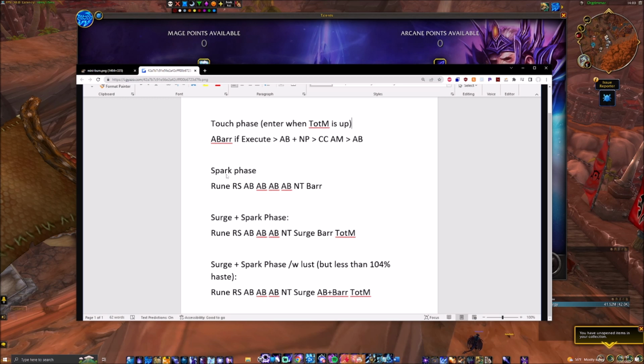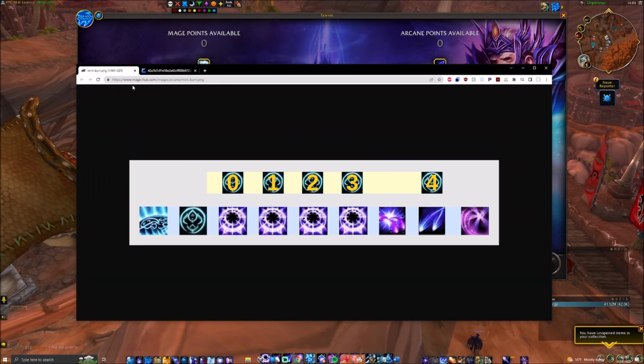Our spark phase will always be Rune, Radiant Spark, Arcane Blast, Arcane Blast, Arcane Blast, Arcane Blast. So 4 Arcane Blasts. These will be at 4 Arcane Charges, maybe 3 for the first one. And then you're going to Nether Tempest. And then you're going to Barrage, Touch of the Magi. I actually have a graphic here I borrowed from Toe Grinder's Arcane Guide because he's better with graphics than I am. But yeah, Rune, Radiant Spark, 1, 2, 3, 4 Arcane Blasts, right?